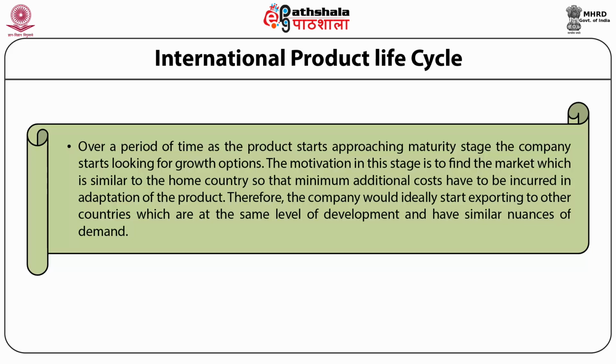Over a period of time, as the product starts approaching maturity, the company starts looking for growth options. The motivation at this stage is to find a market which is similar to the home country so that minimum additional costs have to be incurred in adaptation of the product. Therefore, the company would ideally start exporting to other countries which are at the same level of development and have similar nuances of demand.